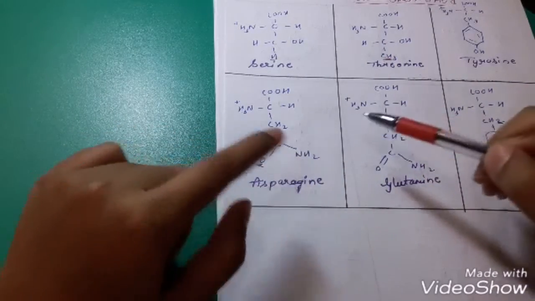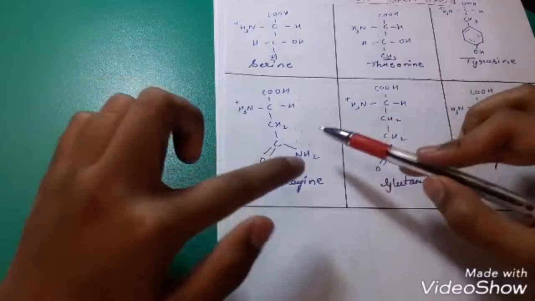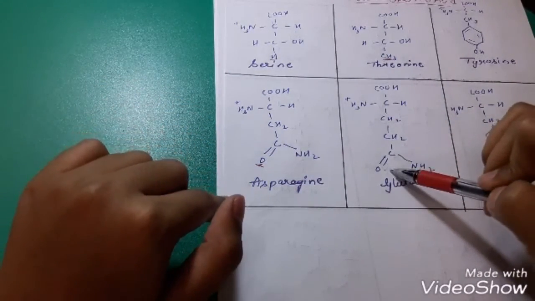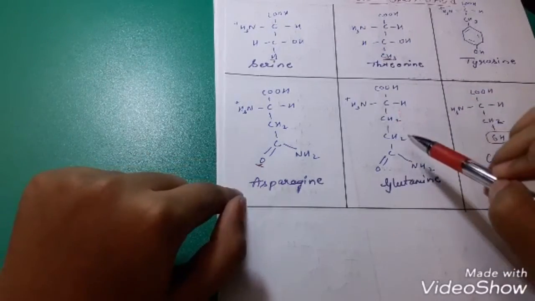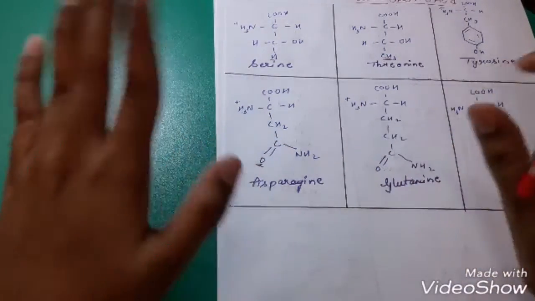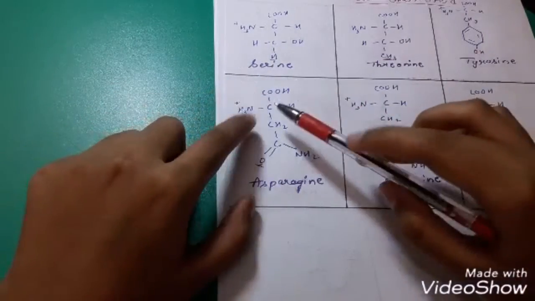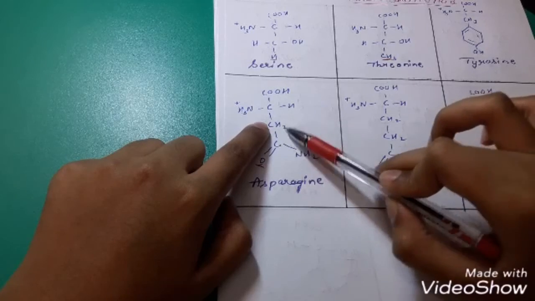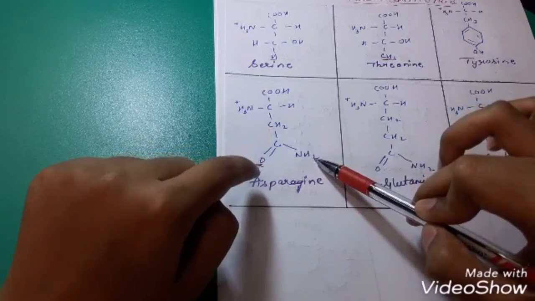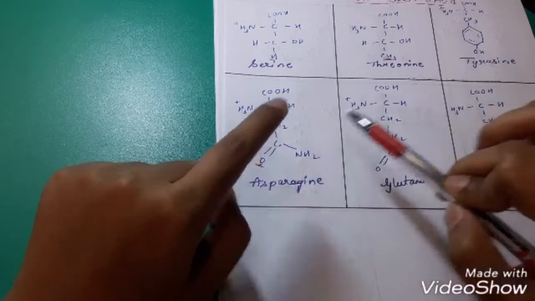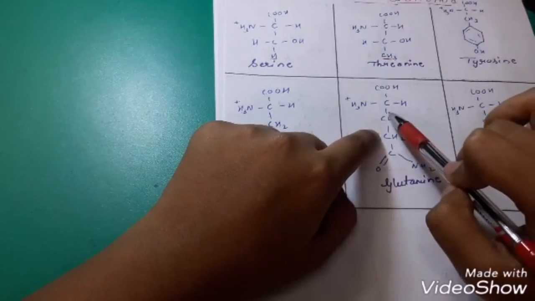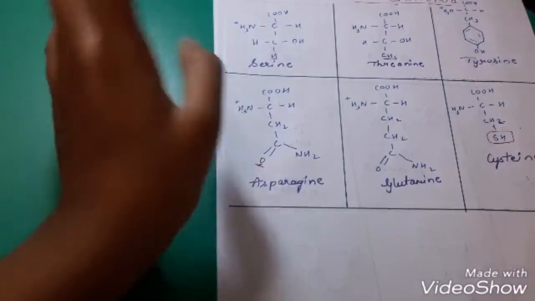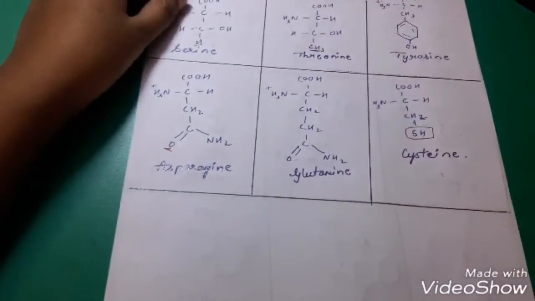The next one is asparagine. You can see some common in this asparagine and glutamine. Yes, the carboxyl group, the free carboxyl group. Okay, so the structures are quite similar. The small difference is that the asparagine has one CH2, 1 carbon which is attached to the amino and the carboxyl, and 1 extra carbon is added in glutamine structure, which gives us the glutamine. So it is quite understandable, easy to learn.